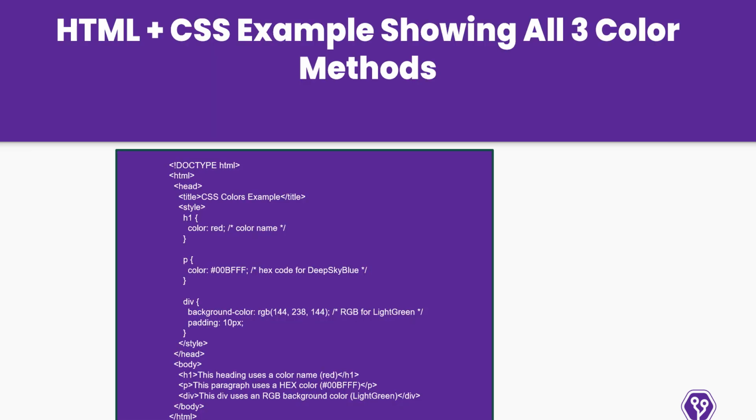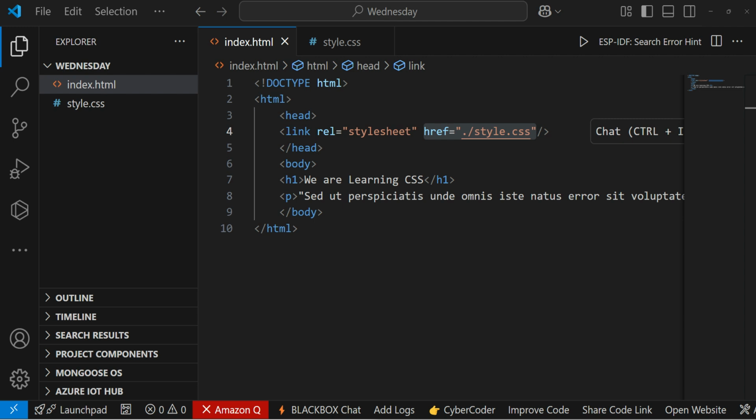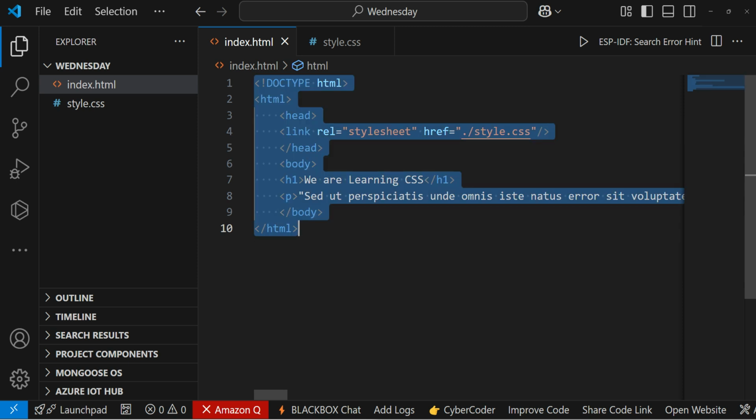That's how you can define colors in HTML. I've written code here that can help you see how we implement colors differently. For the H1 I use the name, so I can just call it red. But for the p tag, I use the hex color. And finally, for creating a background, I use the RGB color. Maybe we can see that in action and see how it will appear. Let me just paste it here, and then we can see.